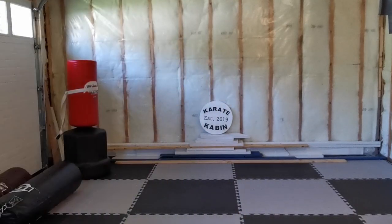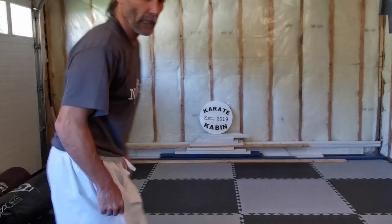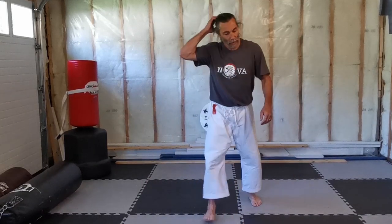Right, and as far as the kiai points are concerned, there's two kiais in this kata. There's your first one right there. Okay. CPA kids, how we doing? Able to follow along? Okay, good. Okay, let's do it again.